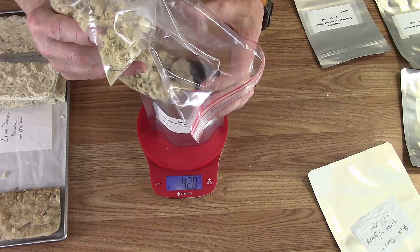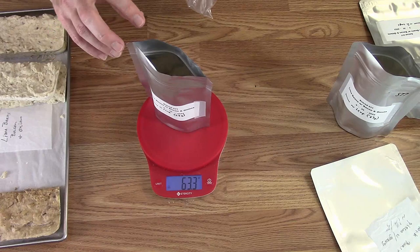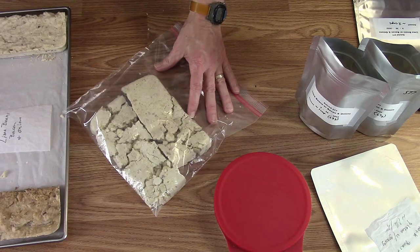Okay, 62.8. That's about as close as I'm going to get to 63. Ta-da! So the other two are going to go two blocks in a bag, so the weight doesn't really matter at all because they were pre-weighed before she put them on the pans. When the sauce breaks apart easily like that, it works out pretty well.